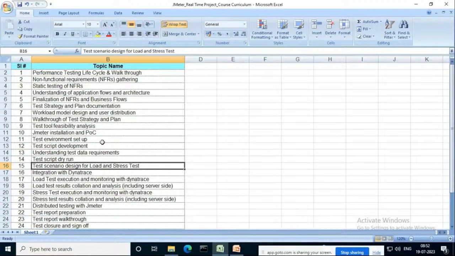And one more question: what is the prerequisite? I come from a functional testing background, only manual testing. So, is any automation prerequisite required? Automation prerequisite is not required, but are you aware of JMeter? No, I am a very beginner in performance testing. Okay. JMeter knowledge is actually required for this training. It is a prerequisite for this training.